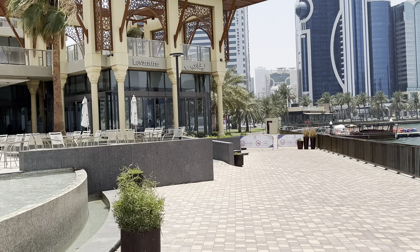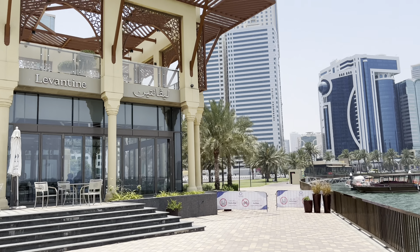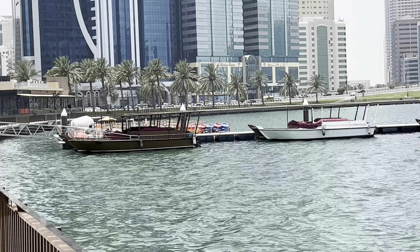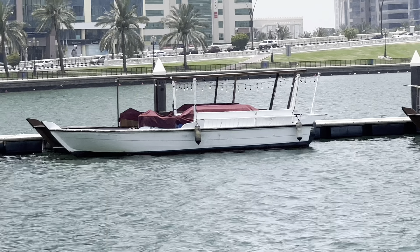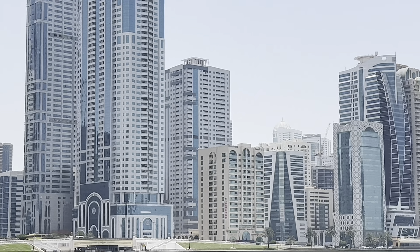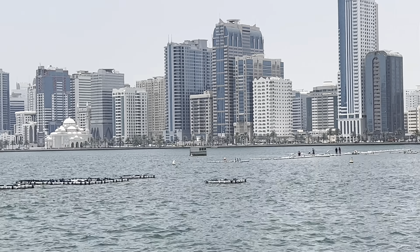Here you have a mini jetty where you can board a boat. Get your tickets from the little booth there, step across the bridge into the boat, and you can have a boat ride around the marina. While you're doing that, you get a great view of the buildings all around you — it's magnificent! The color of the water is so pristine. It takes about 15 minutes to go from one end to the other.